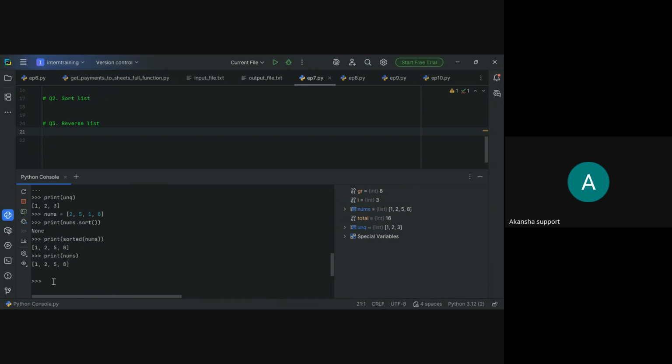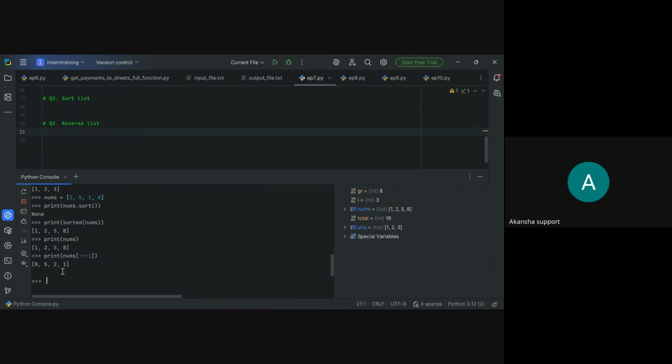So what we can do, like reversing a list, we can use the slicing method. We'll be slicing it the same way we used to reverse a string, and it will give you the required result 8 5 2 and 1.